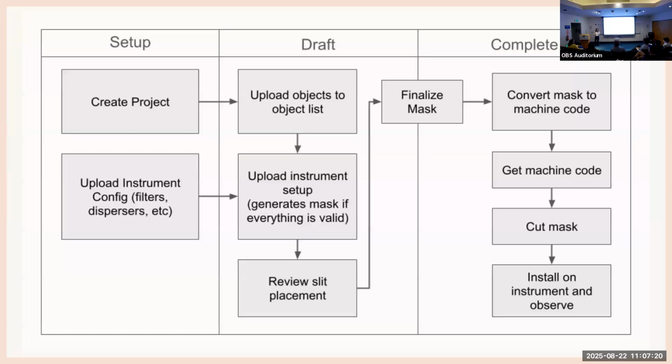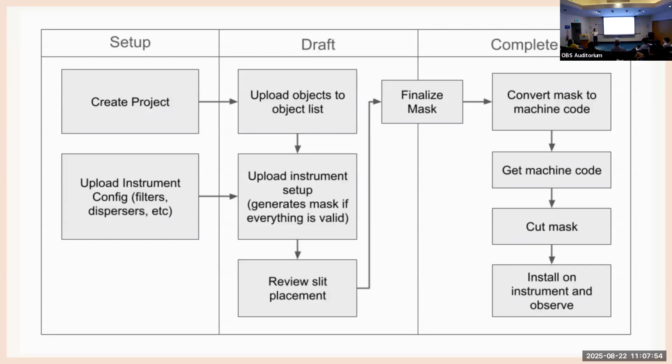Another big change we made was we changed the workflow of the process. So now users start off by creating a project. Projects essentially group masks together if they're meant to observe the same area of the sky. Because again, you're often not just cutting one mask for an observing run. You might be cutting dozens to test out different configurations, etc. And you don't want those masks scattered across your dashboard. You want to have one location where all of your masks related to this specific project are.